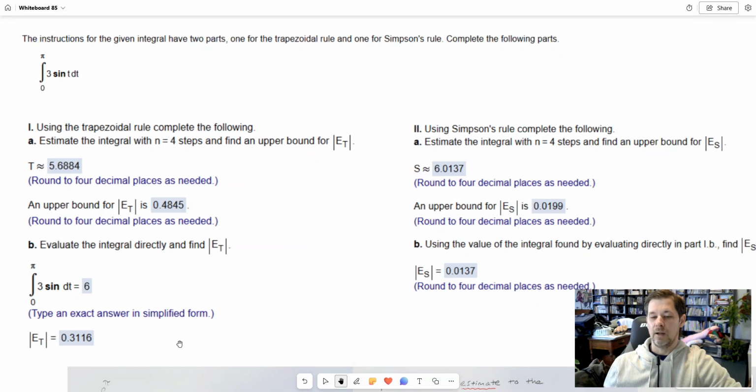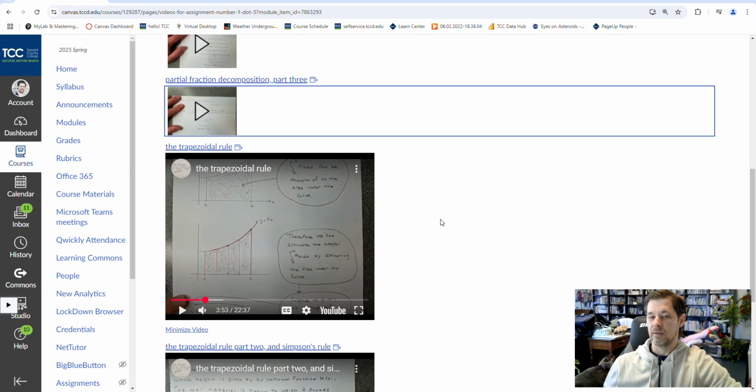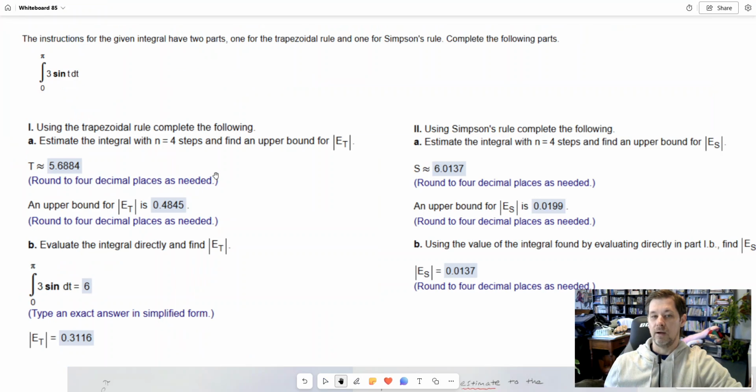Okay. Before I get into this, one thing that I won't explain in this video is the nature of the partitions, okay? Because the trapezoidal rule and Simpson's rule both involve partitions, and then we do our calculations based on those partitions. If you want to learn a little bit about that aspect of the rules, then you can look at this introductory video I have here about the trapezoidal rule. Okay, so let's get started on it.